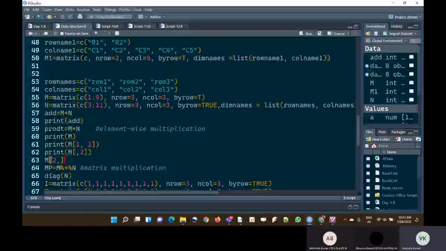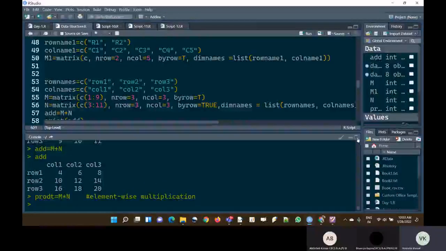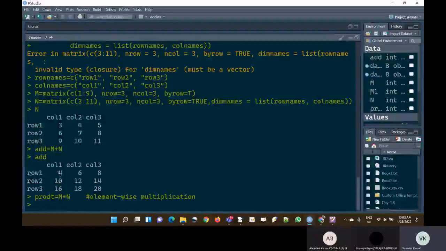For the usual matrix multiplication, we need to write M, then percentage star percentage, and then N. So in this way, we will be multiplying these two matrices.